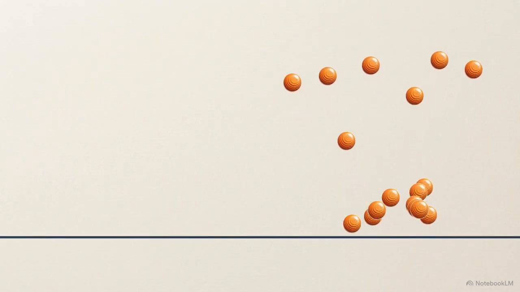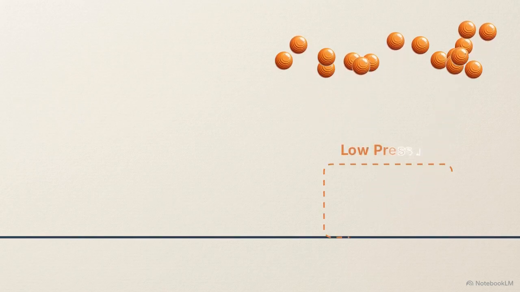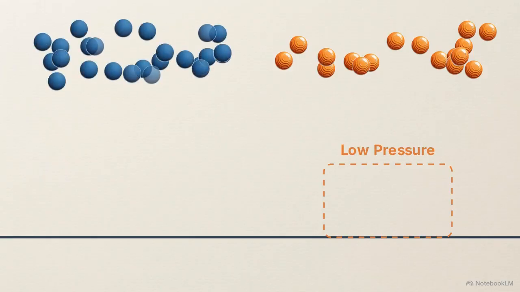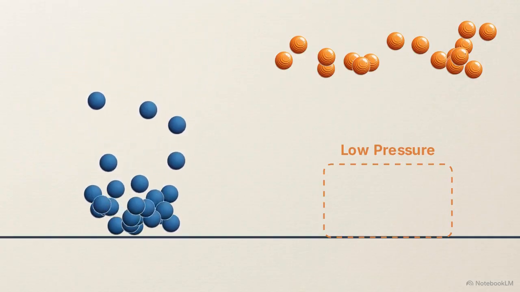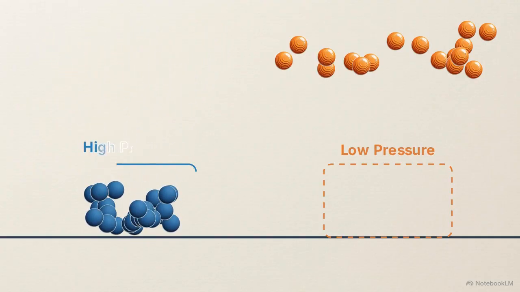Look at this model of warming air. As the particles heat up, they gain energy, spread apart, and lift off the ground. That upward escape leaves behind empty space at the surface, a low-pressure void. Conversely, as air cools down, the particles pack tightly together. They become heavy and drop, piling up on the surface to create a dense, high-pressure zone.